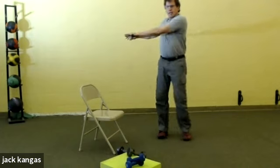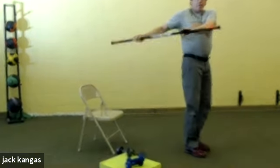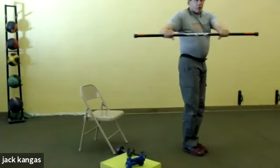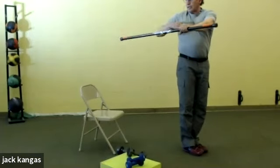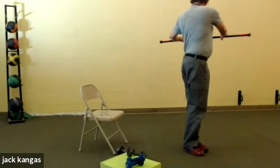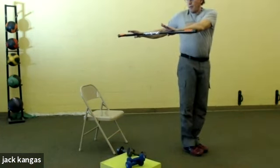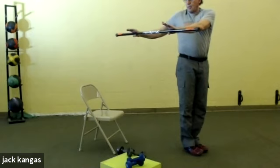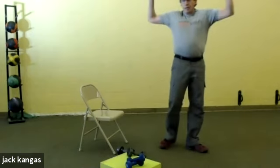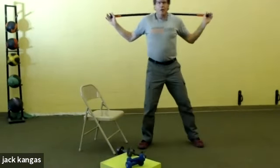I'm trying not to let the bar go past me. See how this one went past me. I'm trying to turn my chest with the bar so my chest can still see the bar. And put my shoulders now behind here.